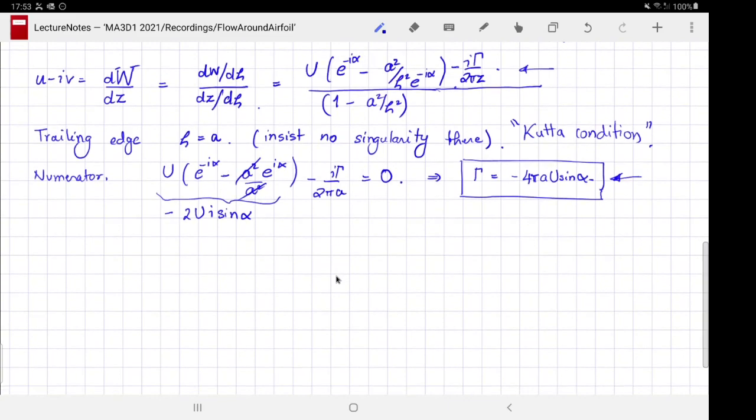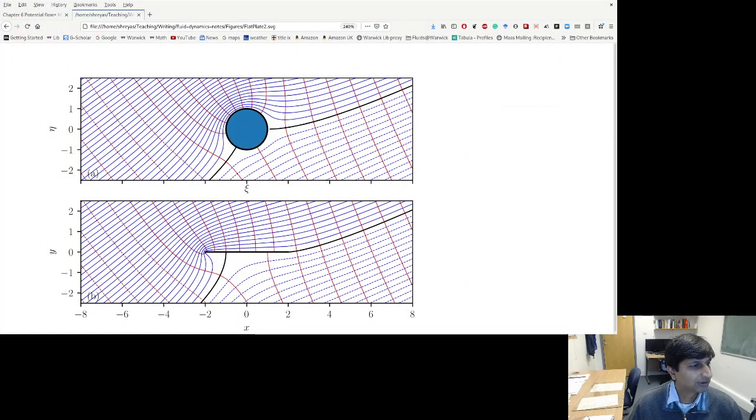And finally, am I going to verify that there is no singularity after imposing this condition? I have already verified that there is no singularity after imposing this condition, because I showed you this streamline pattern. You can see the streamlines are all nice and smooth there. There is no scope for the velocity to blow up anymore. Even if the denominator of the expression vanishes, the numerator also vanishes, and it vanishes in such a way that the flow remains regular. In fact, it was a question in the exam last year to figure out the finite magnitude of velocity at the trailing edge. So I'll refer you to the solutions from last year, which I will post shortly.